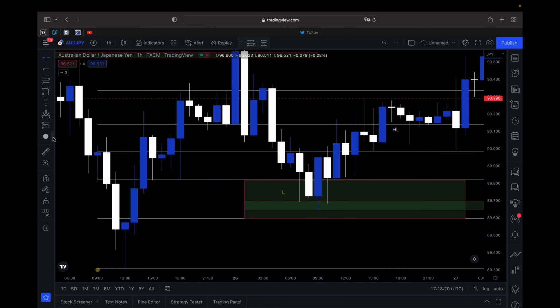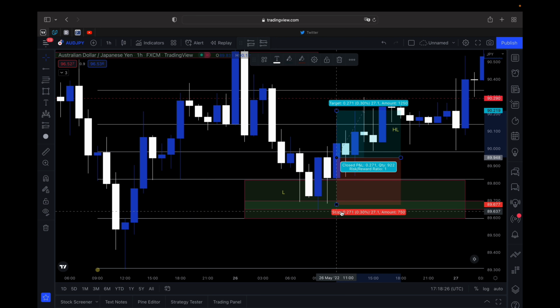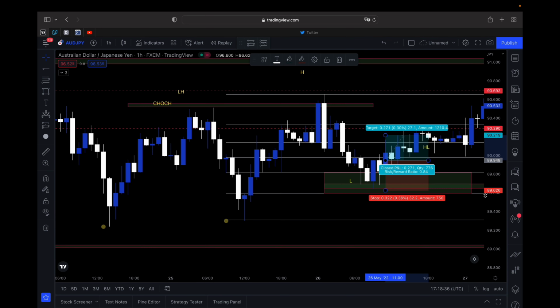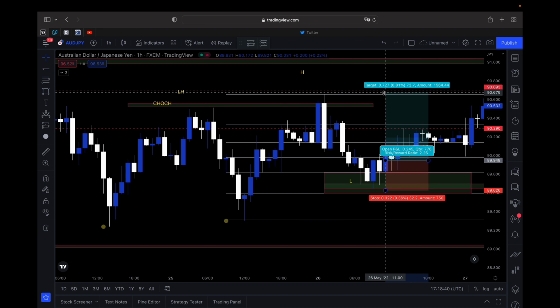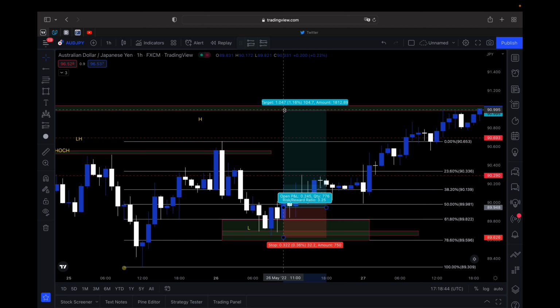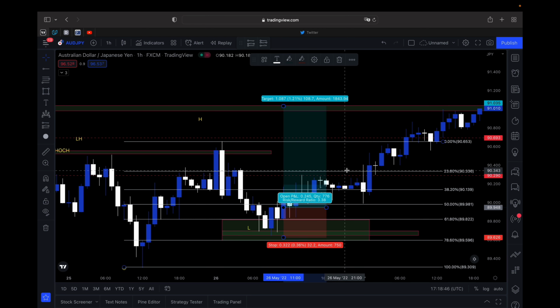And here I take my order. I take my position here for a buy at the close of this candlestick. And I put my stop loss below the previous low, which is here, the last low here, and I ride the market upwards to the next high, taking off at the next high because I've confirmed that this is a bullish trend.